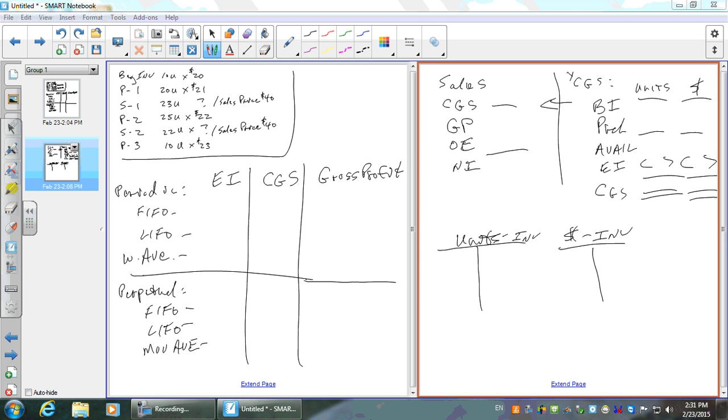Periodic is a sales format. How many units do you have? Let's say you sell 20. Which 20? Under periodic, you'll start with 3 and 9. For FIFO, first in, first out, you get $10 and $23, and then go backwards for the next purchase, 10 and 22. Does that make sense? And it gives you exactly the same answer as periodic for FIFO.